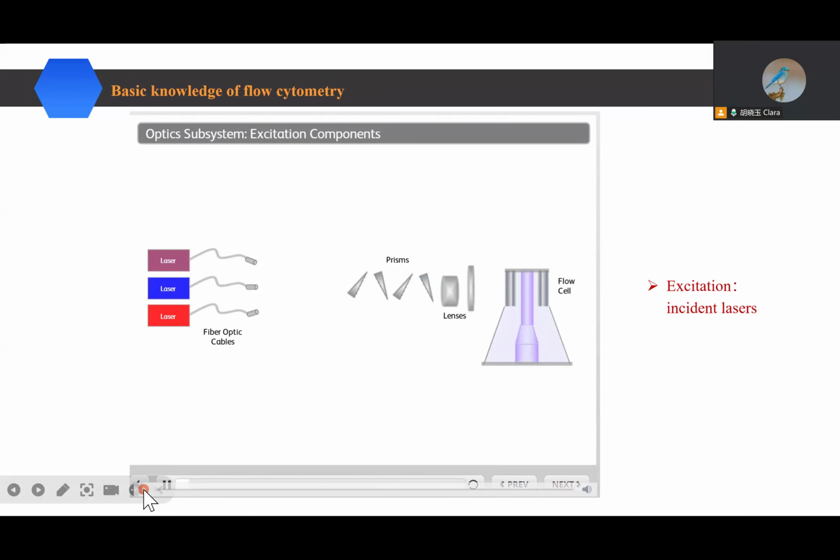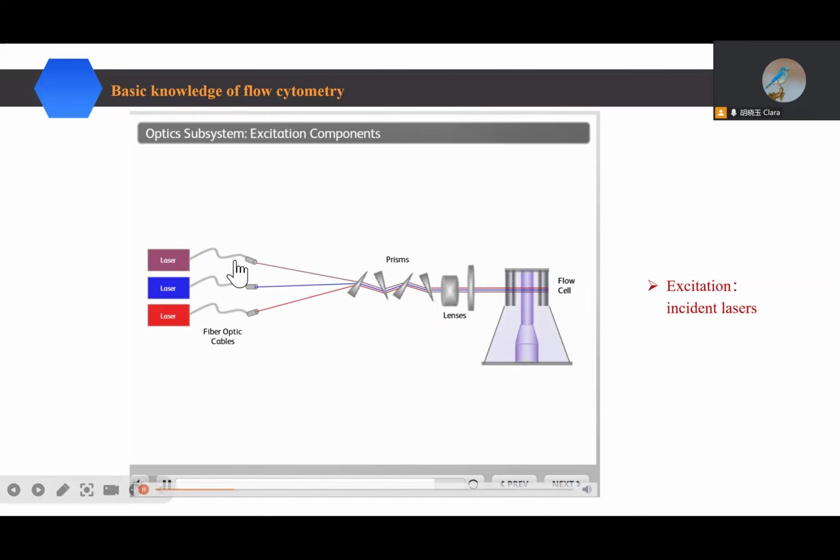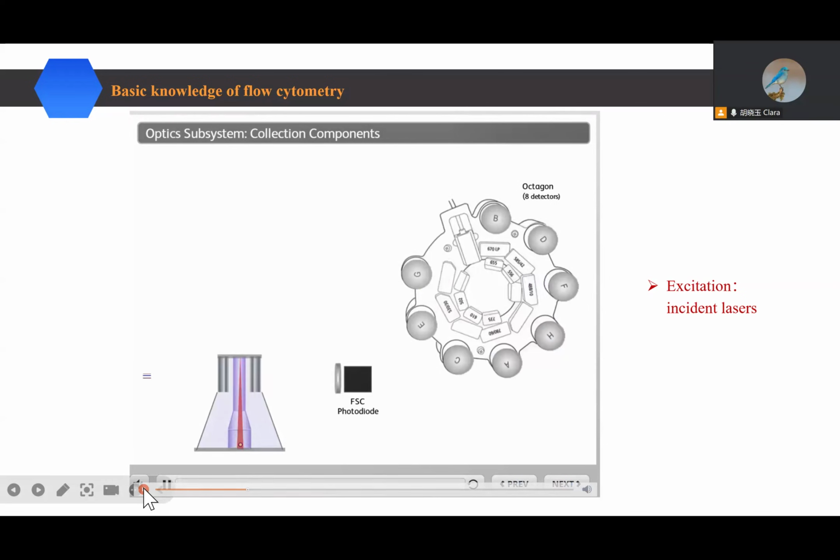And this one is also another animation. Optics subsystem consists of excitation and collection components. The excitation components include lasers, beam shaping prisms, and lenses to route the laser beams to the sample core. When particles pass through the laser interrogation points, they scatter light. Any fluorescent molecules present on the particle fluoresce. Appropriately positioned lenses collect scattered and fluorescent light.